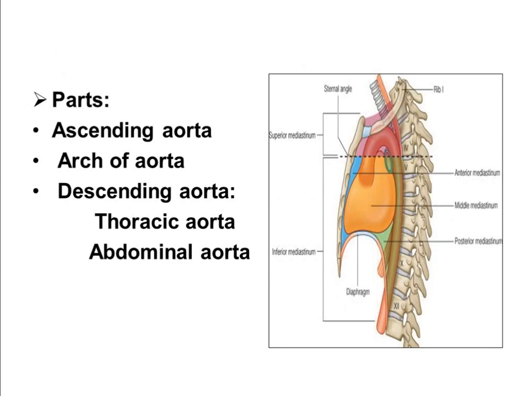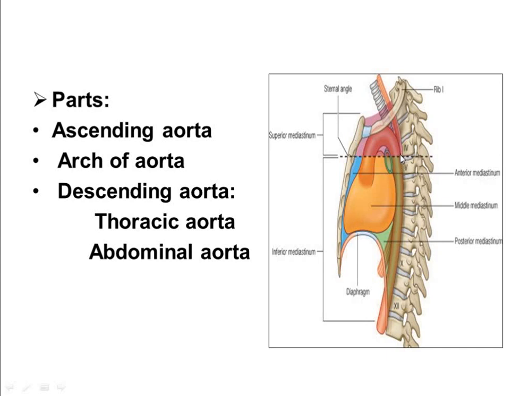So based on this, what are the major parts of the aorta? A part lying within the pericardial sac, emerging from the left ventricle, lying within the middle mediastinum is the ascending aorta. A part lying in the superior mediastinum starts at the level of the disc between T4 and T5, at the level of the sternal angle, and ends at this level. This is the arch of aorta, which is lying behind the lower half of the manubrium sterni.